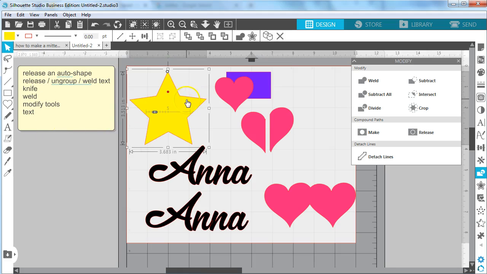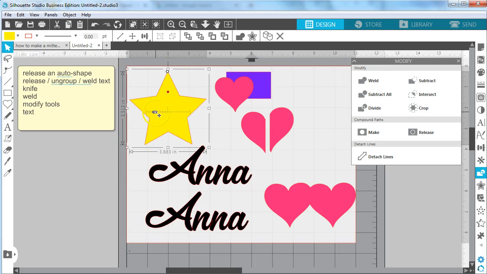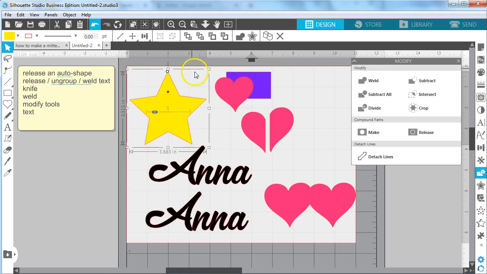The first one is with auto shapes. The auto shapes over here in the toolbar are great because they have these little tools that you can use to adjust your shape in different ways, which is great. But there may come a point where you need to release that auto shape. In other words, you need to turn it into just a regular shape that doesn't have those tools anymore.